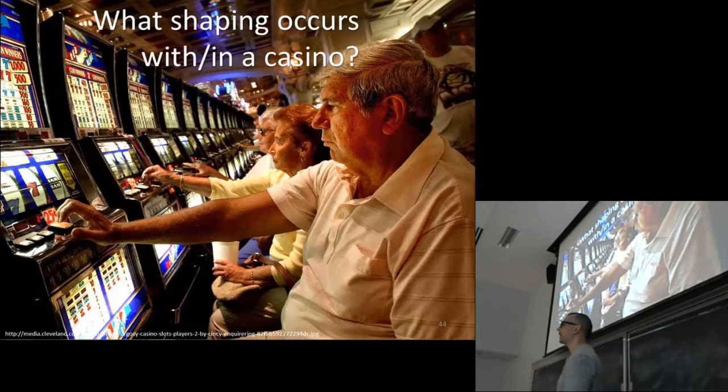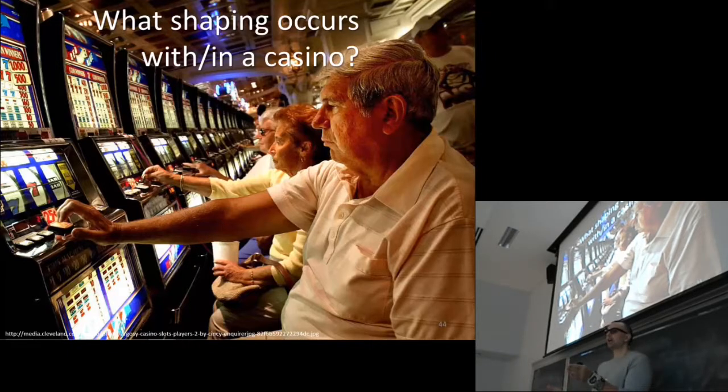Exactly. So penny slots are a great example of shaping. So most people, they have slot machines at all different levels. They have $100 slot machines, and I'm pretty sure some places in Vegas they got $1,000 slot machines. And what the casinos would love would be for people to go in there and say, "Hey, I'm going to play this $1,000 slot machine, ching, and I lost. There's my $1,000, right?" But that's a highly improbable behavior. I don't know too many people who would say to themselves, "Oh yeah, I'm going to Vegas, I'm going to play $1,000 in a slot machine."